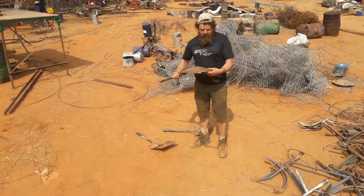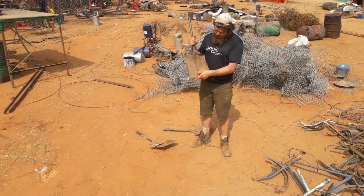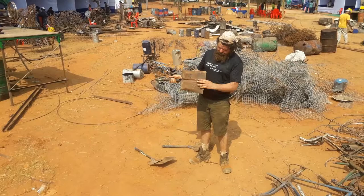Here's another one. So here we can see a classic area of stress at the start of the tongue here. The steel has work hardened, become fatigued, and it's just starting to crack up. So we've got these star-shaped cracks at this point here. Also a lot of fatigue around the start of the shaft. You can see it's starting to tear here. It's gone. It's no good, it's gone.